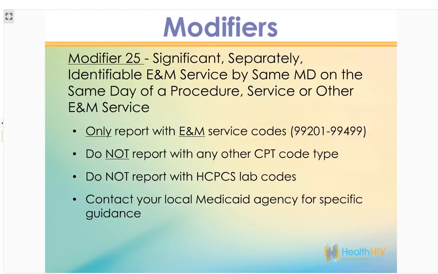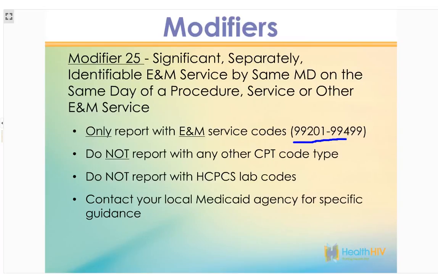So, for example, Modifier 25 is typically used to report E&M service codes between the ranges of 99201 through 99499. But there are some G codes that we didn't discuss during this presentation because it really didn't apply. But just as an FYI, there are some G codes that you can utilize modifiers on because that payer specifically stated that that's what they wanted.